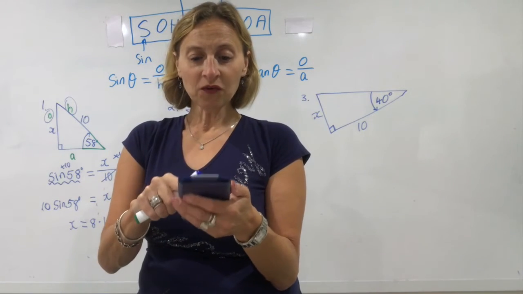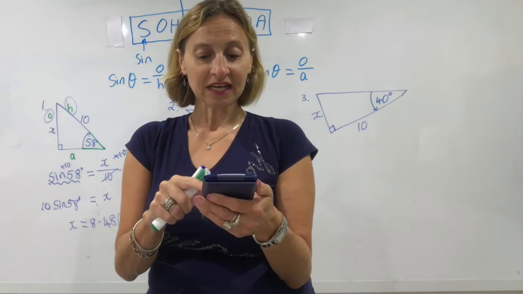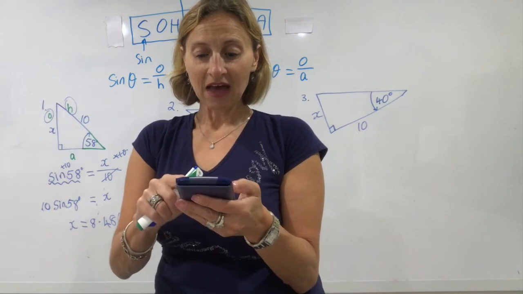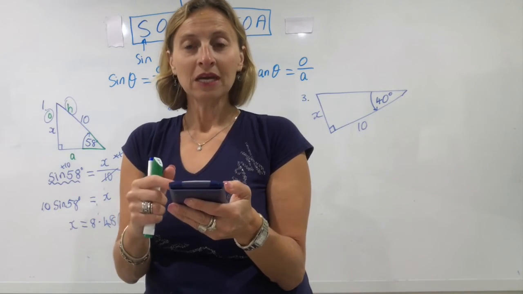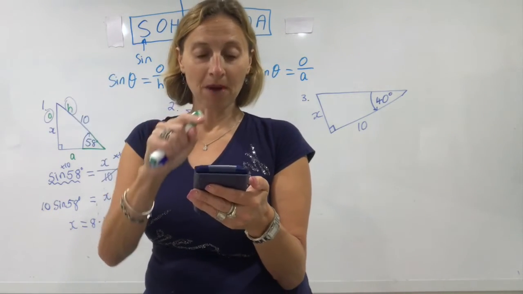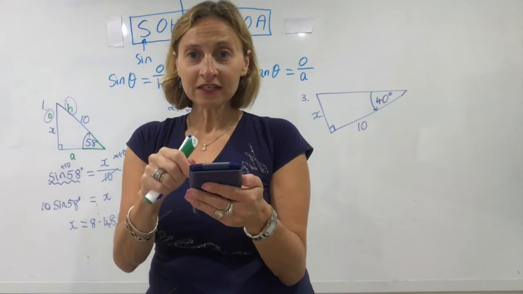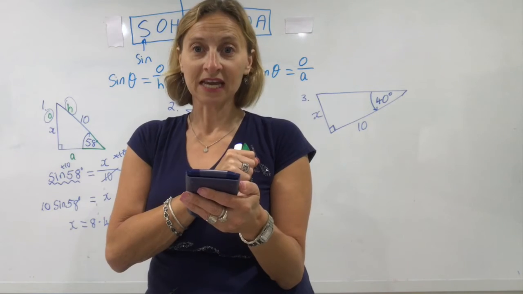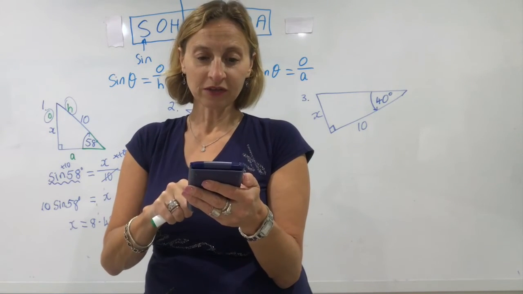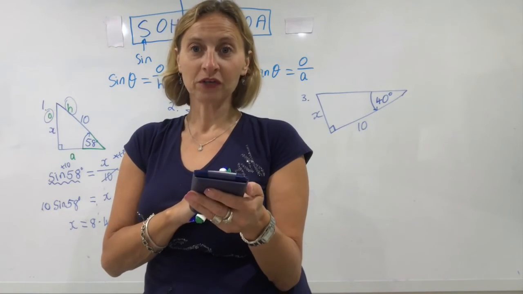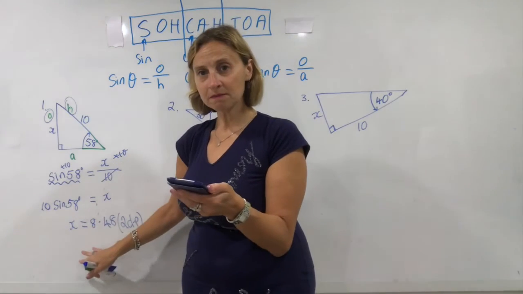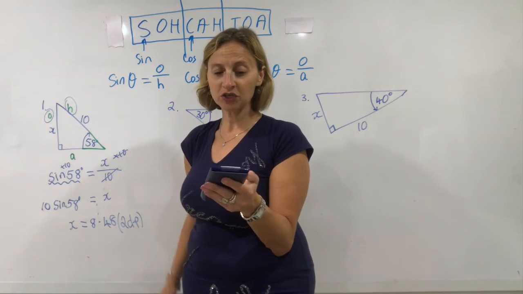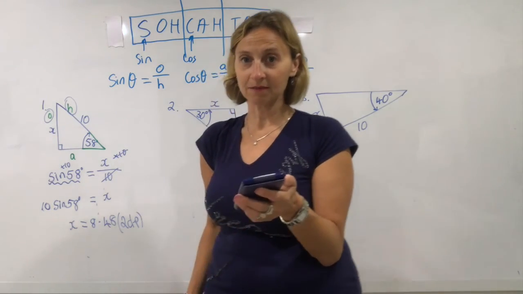If you notice that your calculator doesn't have the little d at the top, then you need to change the mode. The way that you change that mode is by pressing Shift Mode, and then you get a list of things on your calculator, and you need to press 3 for degrees, D-E-G. And when you press 3, the little d will appear at the top. Then do the question, and you should get it correct. Remember, the only reason you're going to need to press Shift Mode is if you didn't get the correct answer.